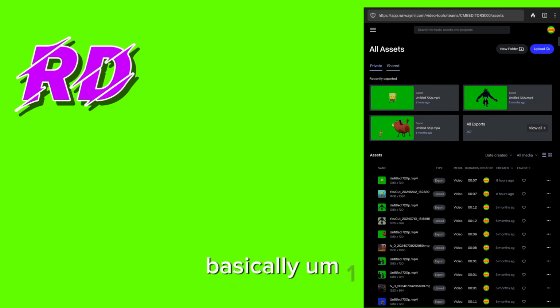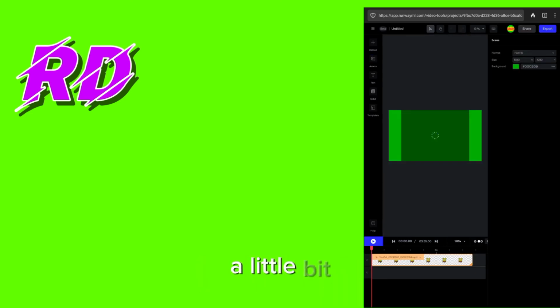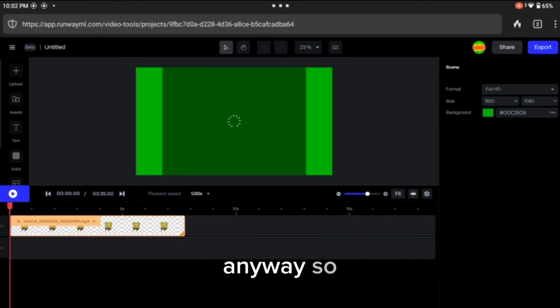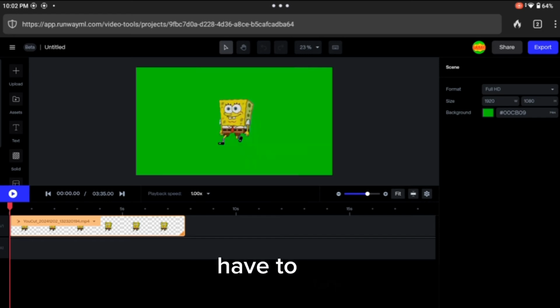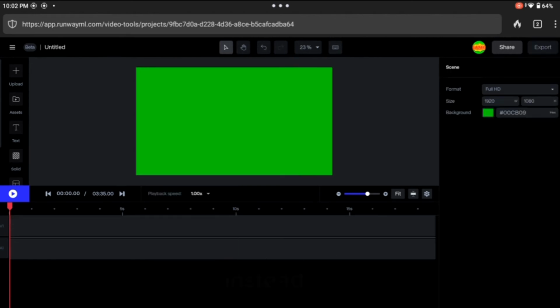Basically, one, you need to open the More tab, and you've got projects. Now, technically, when you're at the project itself, I'm going to turn the screen a little bit here. Anyway, if you want to use the project again without having more projects so you have to pay for it, the way of doing this where you don't have to pay for it is simple. Just take the video that you've already edited, because you've already exported it, it's on your device, you delete it, then you put something else in there instead.